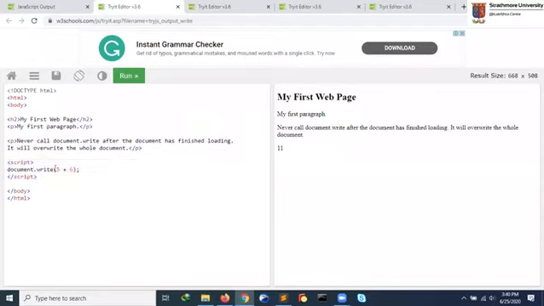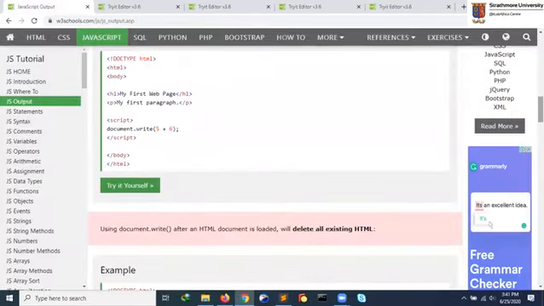We are not getting any HTML element, but directly writing on that HTML document with JavaScript. When you use document.write after an HTML document is loaded, it is going to delete whatever was existing, because the understanding is that it is changing the whole of that HTML document.